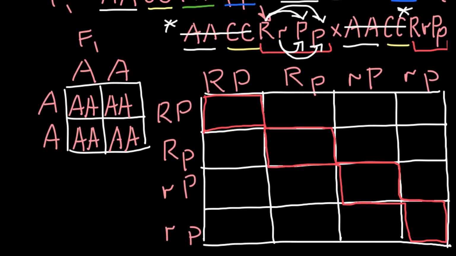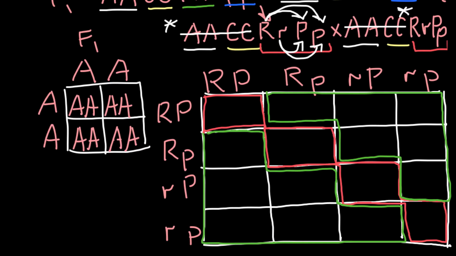For example, all the genotypes that are in this part of the table, we can also find the same genotypes in this part of the table. So let's count. We have 1, 2, 3, 4 unique genotypes that would be repeated only once, and 1, 2, 3, 4, 5, 6. So 4 plus 6 would be 10 genotypes, and all these genotypes here would be a repetition of what we have in this green square.